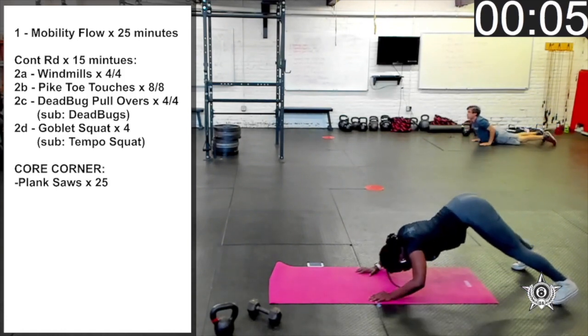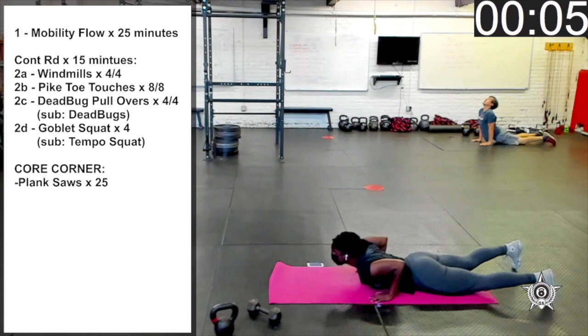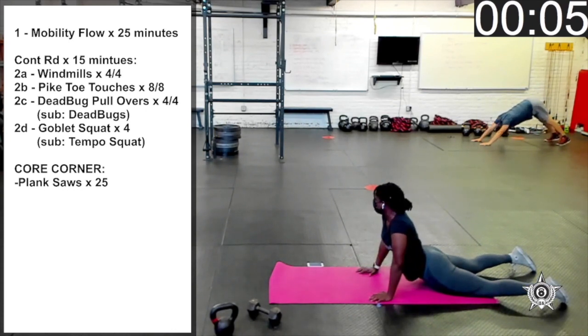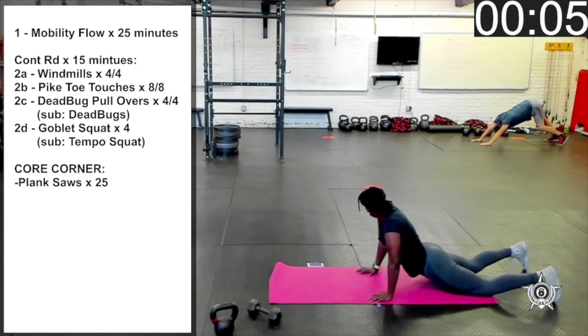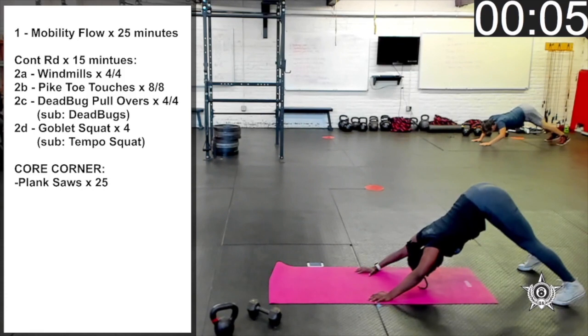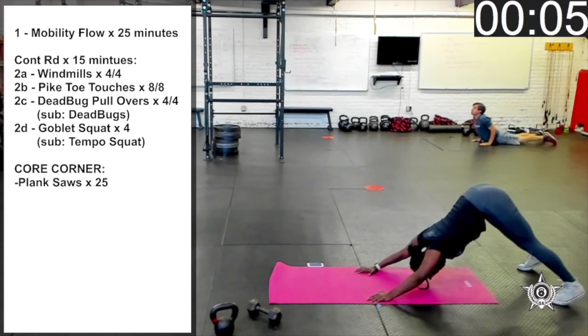Here we go. All the way down. Letting the arms remain nice and straight. Feeling that in your triceps. You're going to feel the stretch in the upper back as well as you come down. Again, making sure the shoulder blades are together. Really making sure we get the full extension of the hands.